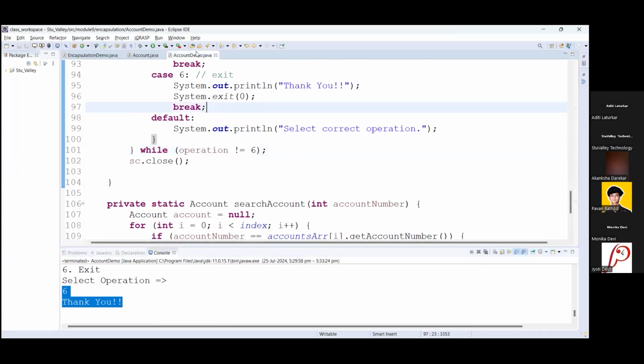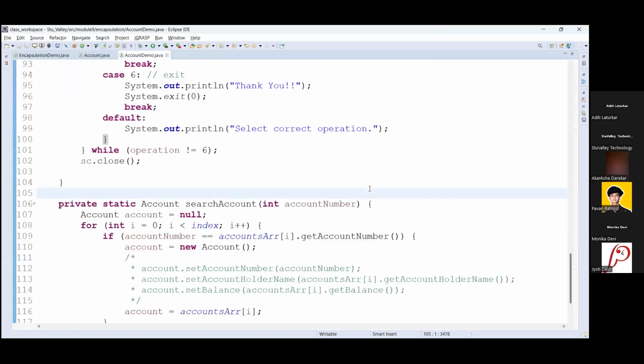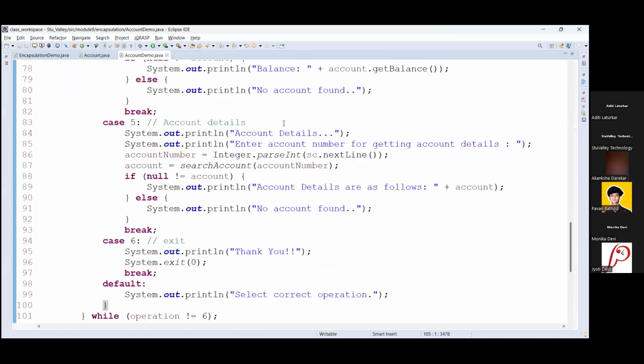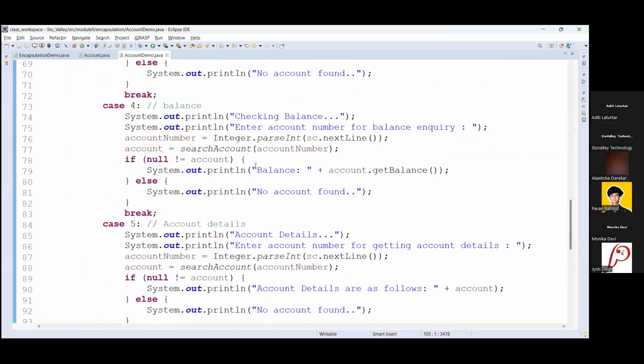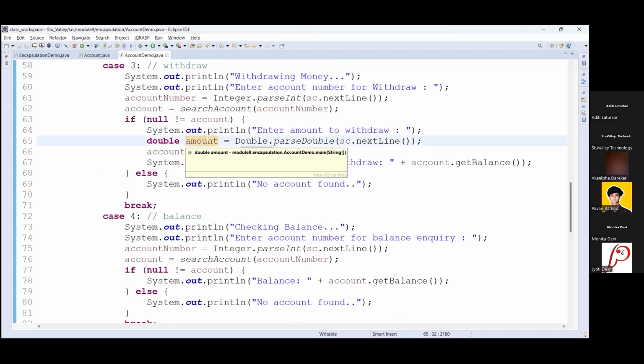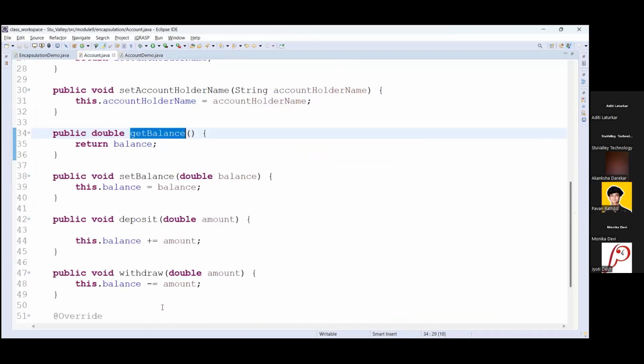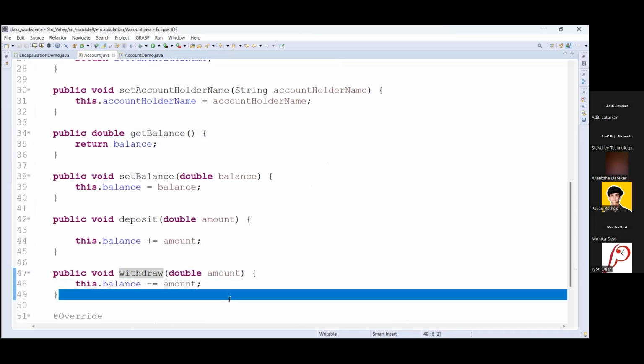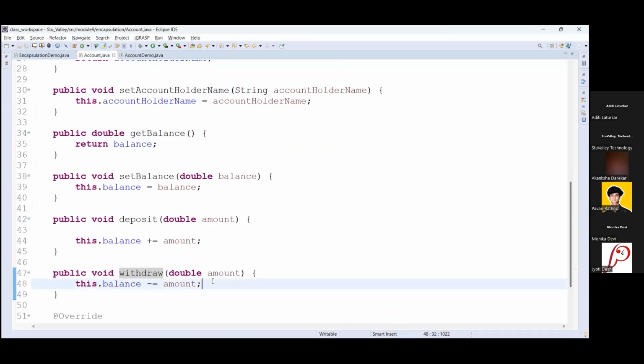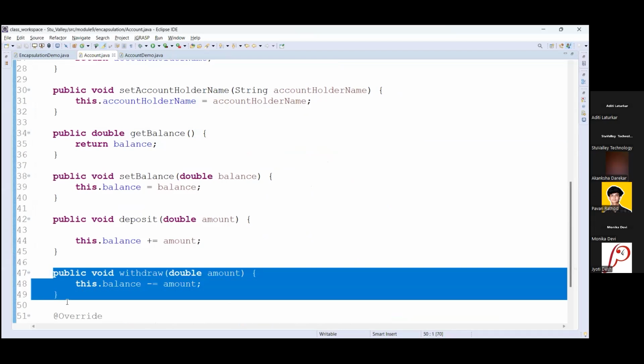Okay, so in this way you can complete this part, all these operations, deposit and withdraw operations. You can add more checks for withdrawing, because if you want to give some minimum amount, you can check that in the withdraw method itself. If you want to check whether the balance is going into negative, then you can add that check also, that it shouldn't go into negative. If that is greater than 0, then only you can perform the withdraw operation. That thing also you can add, that is the next thing in your program.